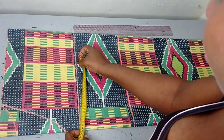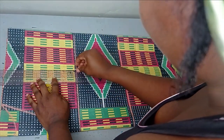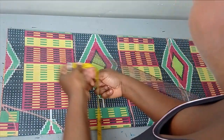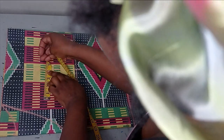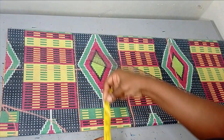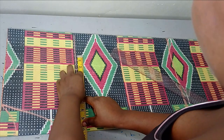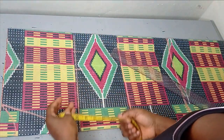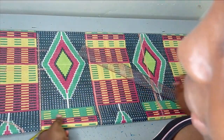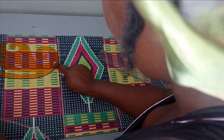So for my armhole, I'm going to take that shoulder measurement of my armhole line also, which is 8 inches, so that I can have my armhole line. Then I'm going to find the midpoint of that and then go in by half an inch on the midpoint so that I can draw my armhole. Here I'm working with a bust measurement of 42 inches. 42 inches divided by 4 is going to give me 10 and a half. I'm adding half an inch for ease, so that's 11 inches. But this is going to be a free dress — it's not going to be too tight. The next thing is to take my curve and draw my armhole curve, linking those three points together.